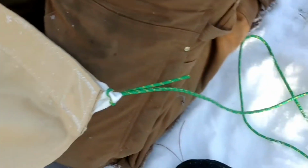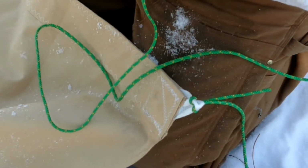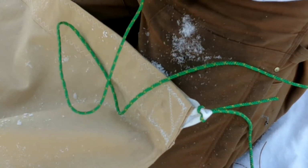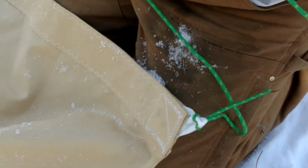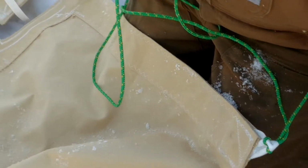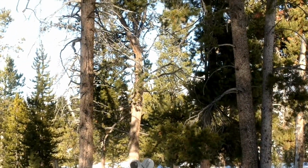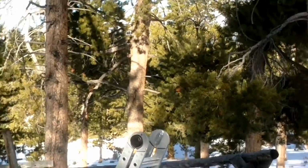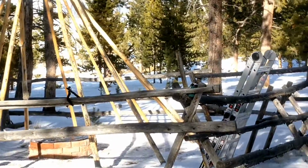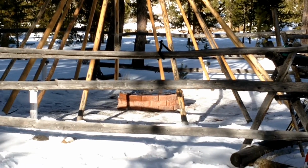Okay. So how many feet of that stuff do we need on each of these? I was going to leave half the roll. So we'll just do 50 feet. Okay, that's excessive. Well, I want to get from there all the way to these trees. We know that you're excessive. Oh, you want to tie to the trees because you don't want to deal with the pole in the middle of the thing there. You don't want to deal with doing it correctly. You just want to tie it to the trees. Oh, wait. Too much digital zoom. No digital zoom. Okay. So we've got to tie it to these trees to keep it open. Sounds wonderful. There's the smoke, the fire pit.